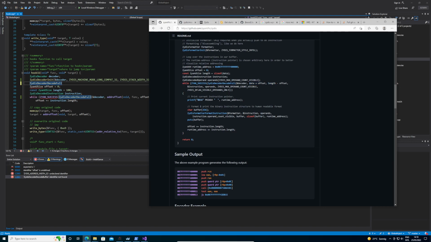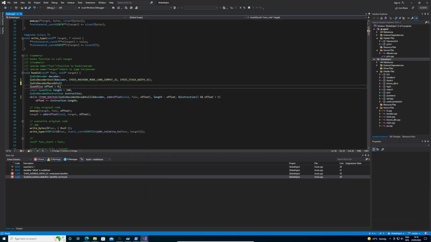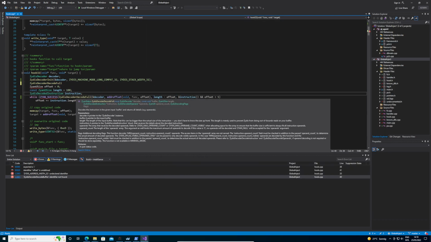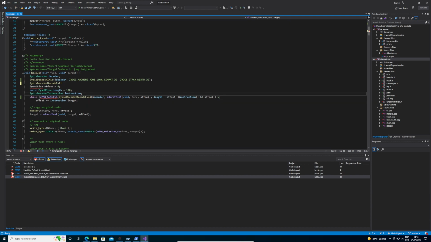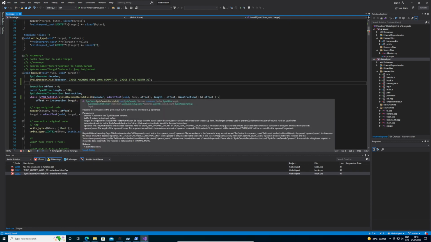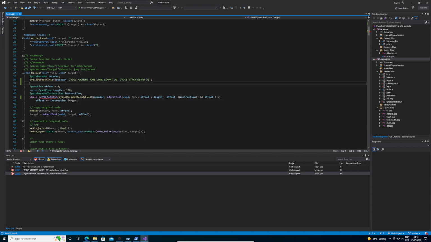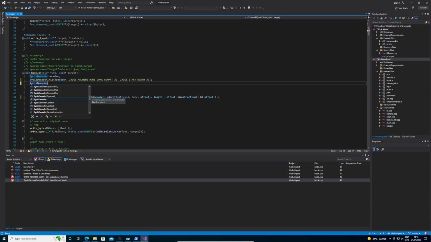Hey. Max operation count visible. Well, that's new. Interesting. I don't think we need a full decoder.